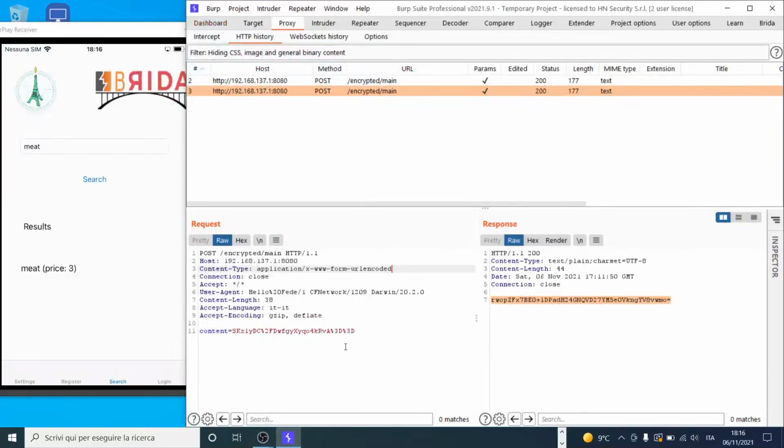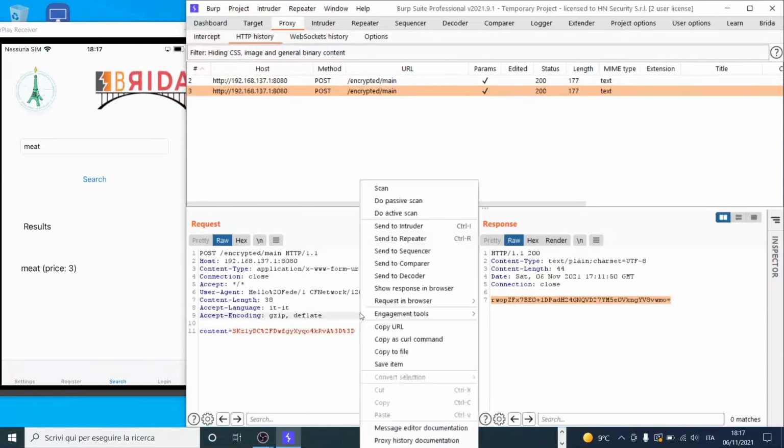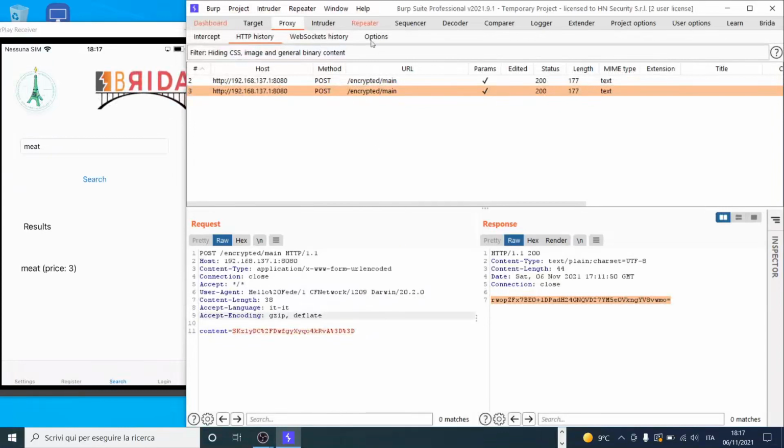Now we will take another approach. We want to be able to insert here clear text values that are encrypted transparently by Brida. In the same way, we want to see here a decrypted value that is decrypted by Brida transparently before showing us. So let's send this request to the repeater.